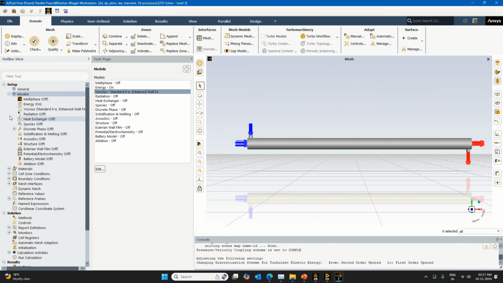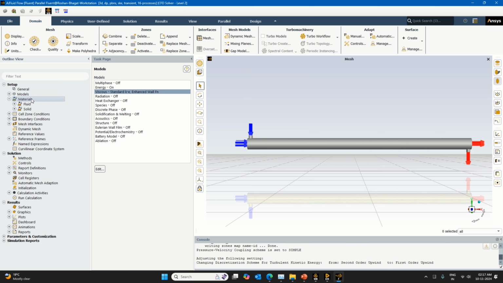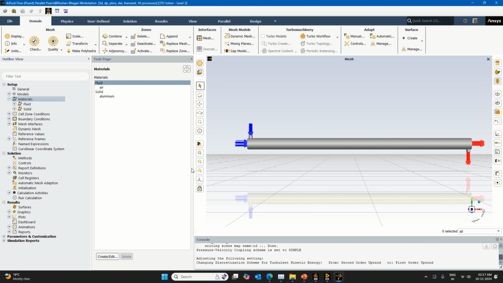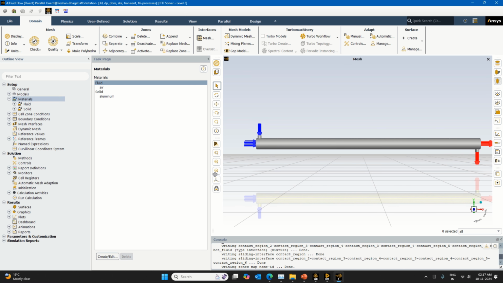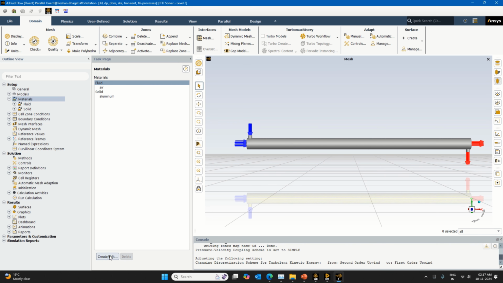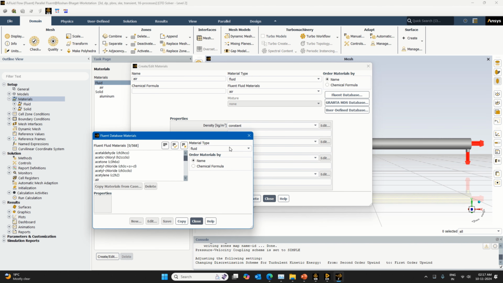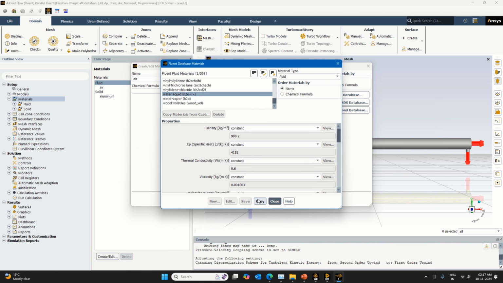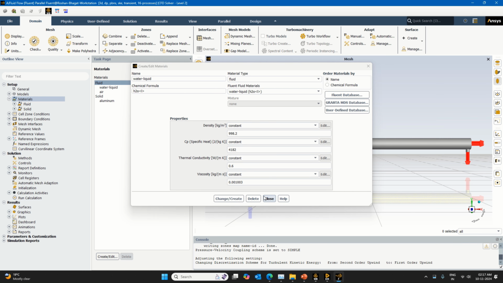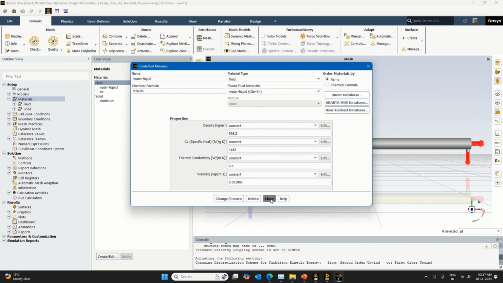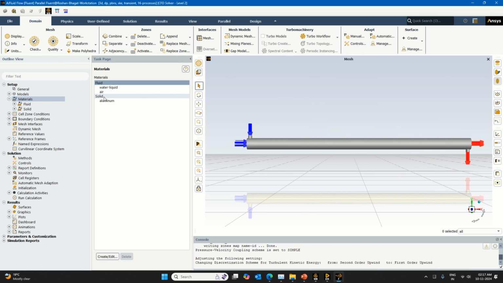Once this is done, you will go to the next part, that is related to material selection. Materials can be selected from the Fluent database. I'm not going to use air, I'm going to use water liquid. So I just click it here, water liquid, make it copy and then close. By default the option is air, so it remains as it is.